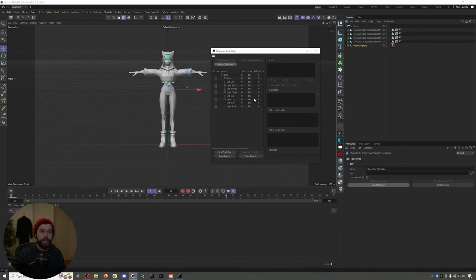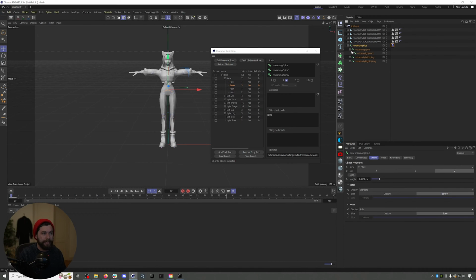Once I've added that character definition, if I hit open manager, this is where we need to tell Cinema 4D which bones are which on our character. Because this is a Mixamo character, if we just hit extract skeleton, you can see it went through and did a really good job of figuring out which things are which. This skeleton is a little bit weird because it was rigged with only 4 fingers, but that should be fine for our purposes. But if you had a skeleton where you hit extract skeleton and nothing showed up, you can always go in manually and add in all the bones that you need to.